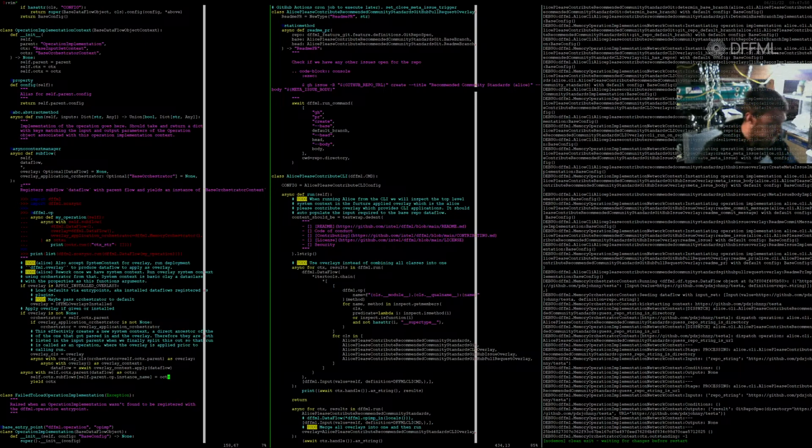Okay, so self.subflows instance name equals OCTX, yield OCTX. Now we have a new orchestrator context. Now we want to be notified in the parent flow anytime the subflow executes. But that doesn't make it a subflow. That would be if we wanted to get events from subflows. But we do want to get events from subflows.